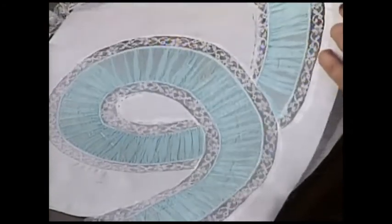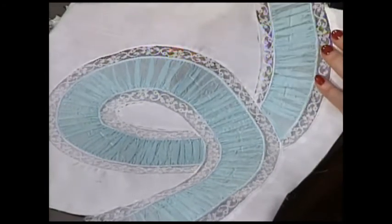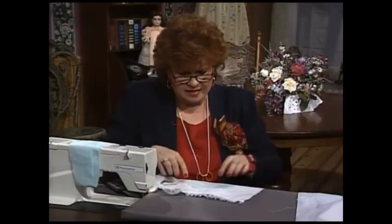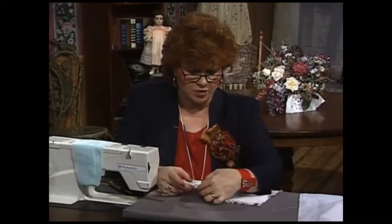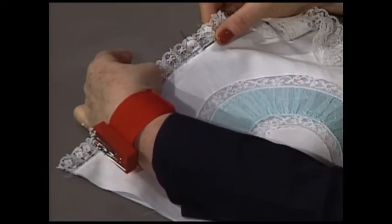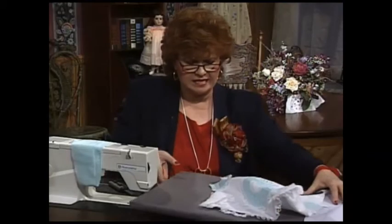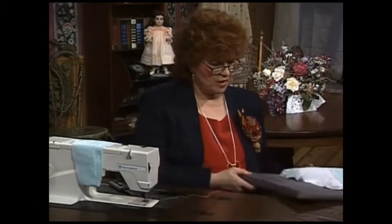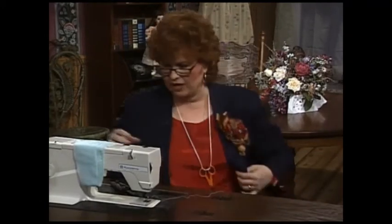Getting ready to finish the pillow — all I do then is put the pillow back to the pillow front. This lace is simply butted up to the edge and zigzagged to the edge of that pillow. Now, if that isn't easy to do! I promised you I was going to show you how easy it is to do puffing, and here we go.